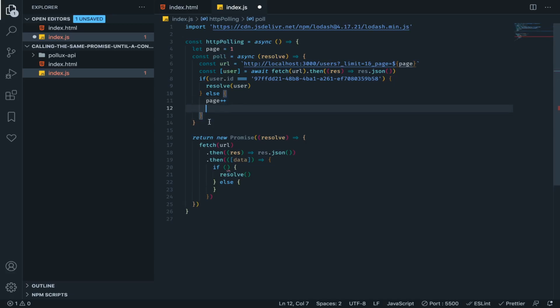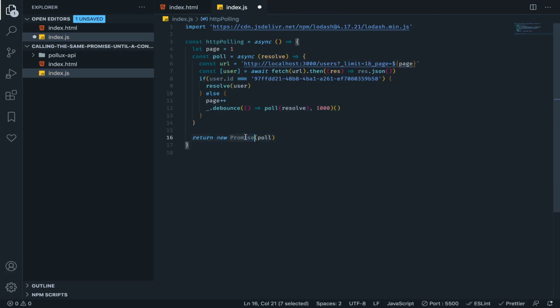Now I'm going to use the global underscore variable, and inside of it we have a function called debounce, which will delay the execution of a function. We pass to it a function and it will delay that for a specific number of milliseconds. So I'm going to call the pull function again, pass to it the same reference to the resolve function, and delay 1 second. This will actually return a function, so invoke it. And this pull, I will use it here.